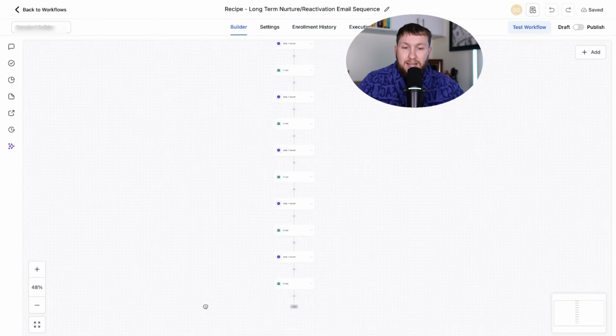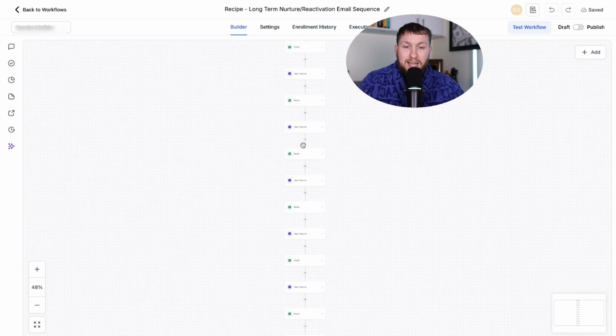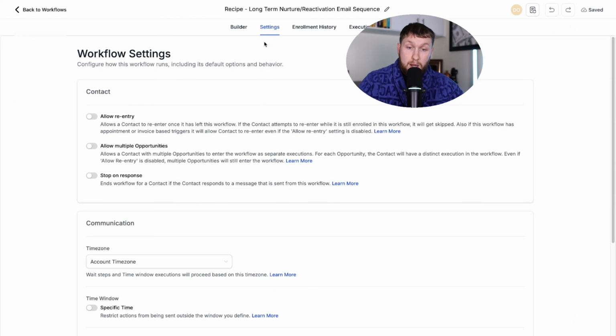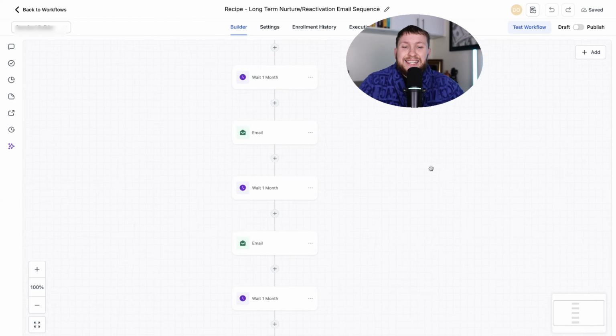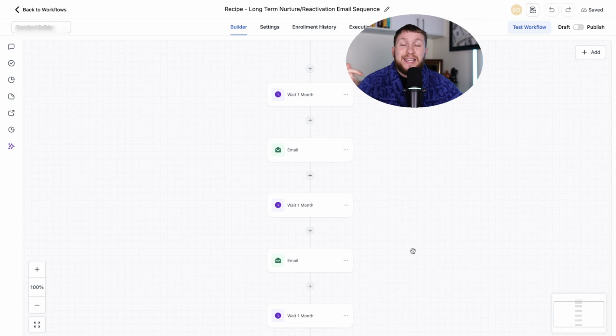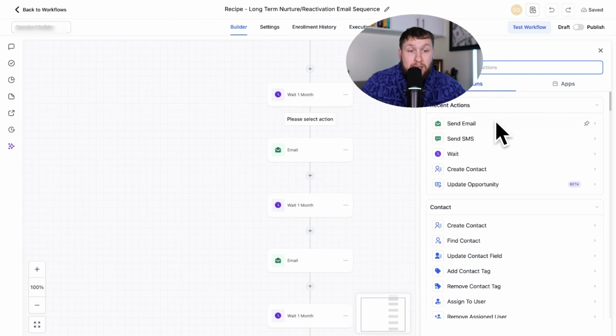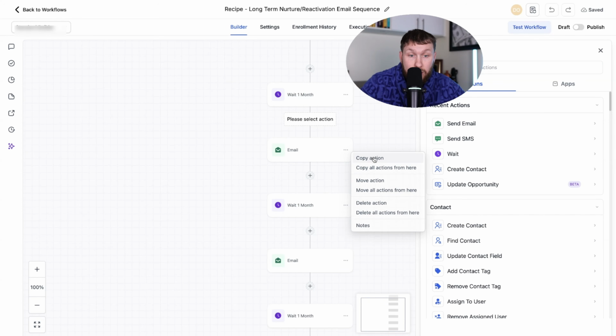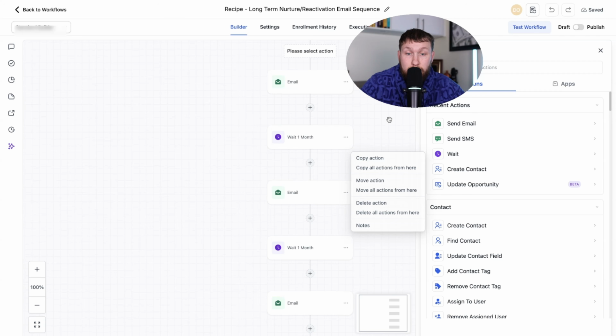And you don't have to do any work other than coming in and filling out the settings. So I recommend with this kind of stuff, come into settings, putting in your from name, your from email. That way you can quickly edit this entire thing. And again, this is really great for coming in and editing something quickly and having something you can just slap up immediately. You can also add more stuff in, just like I taught you. So you can add and tweak and delete. And by clicking this, we can, you know, copy all actions, move actions, delete actions, and a lot of cool stuff.